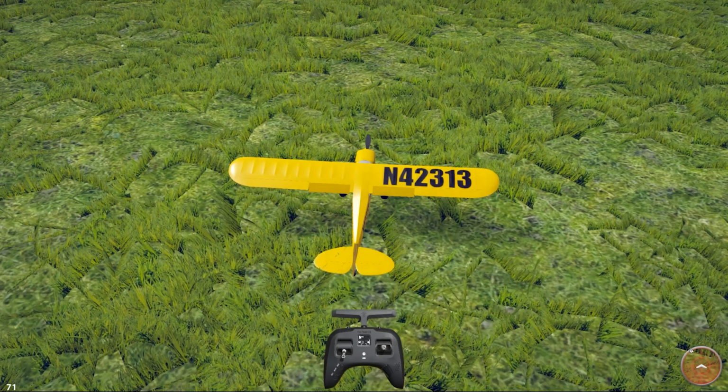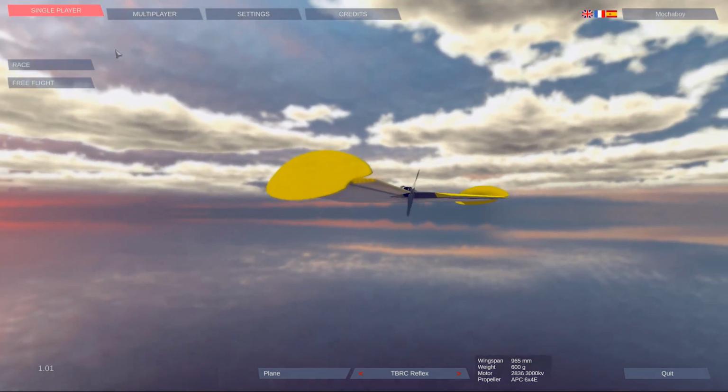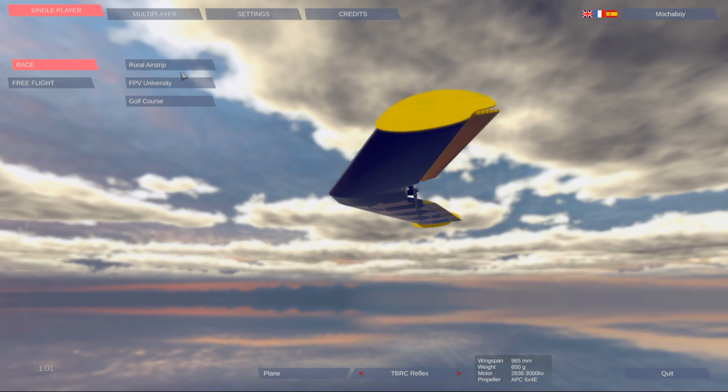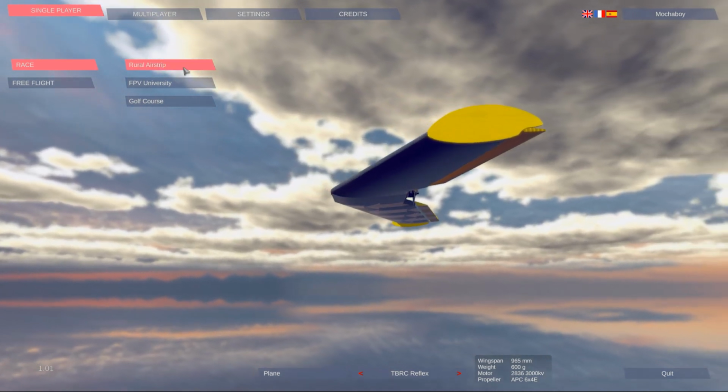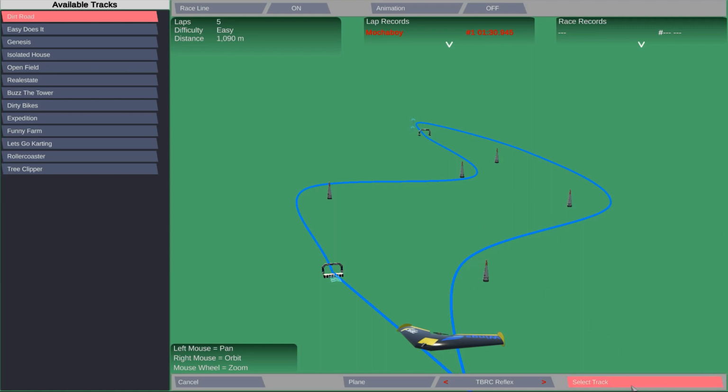Let's take a look at some of the racing. All right, so the last thing we're going to look at is a single-person race, which isn't as exciting as a multi-person race, but it is what it is. I'm going to select the track. We'll just do this very simple one here.